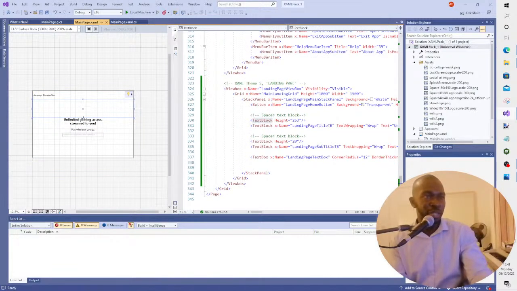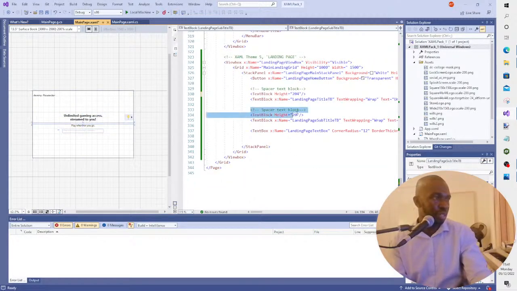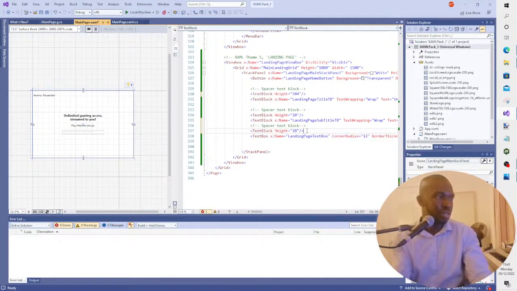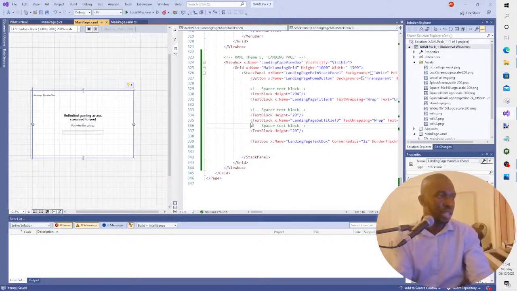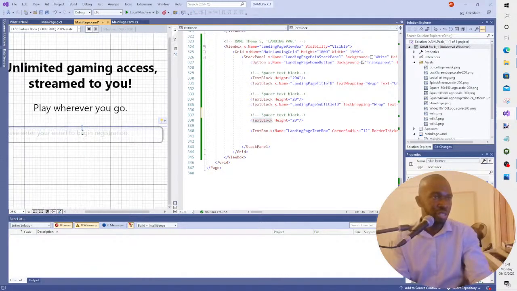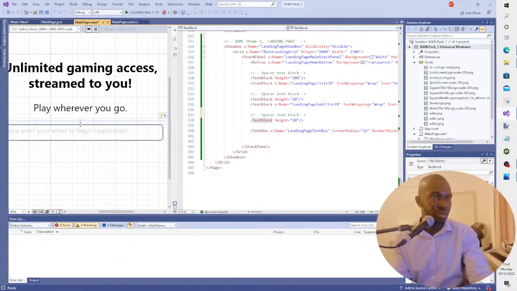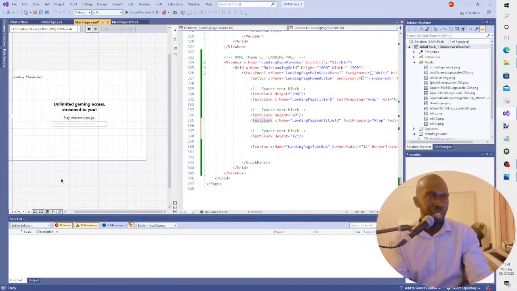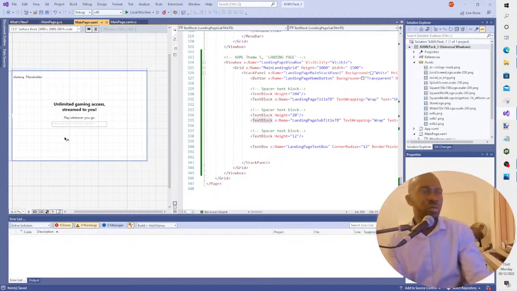Quite a lot of negative space up there. Let me see if I can just play with that. There should be a little bit of a spacer between these two controls, so I'm going to copy and paste this between them. Add some more space, and I'm just going to play around with this spacer text block. Bring it up a little bit, narrow this control down a little bit. It's kind of eyeballing the whole thing. Okay, doesn't look too bad.